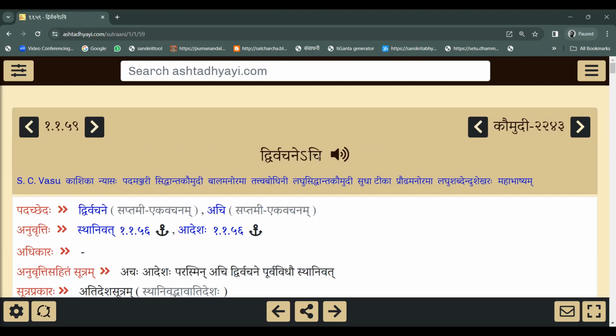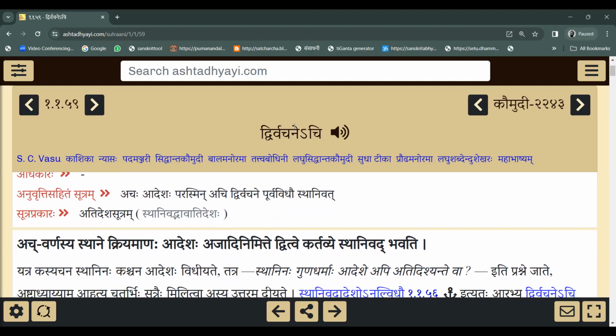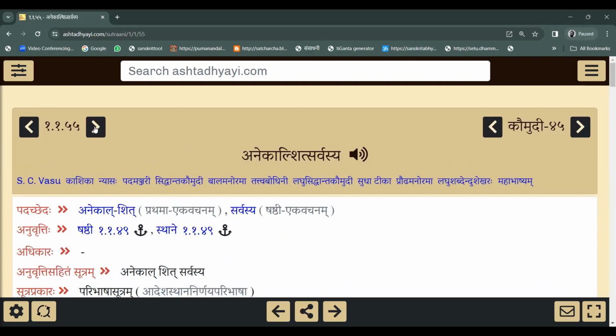Dvirvachane Achi. So here Dvirvachanam talks about the Dvitvam which happens due to the 6-1 section, not 6-4, 6-1. Dvitvam happening due to Shashtadhyayasya Prathama Pada Sutrena. So Prathama Pada Sutrena means abhyasa related. So that is a Durvacha. Dvirvachane Achi Stanivat Bhavaha. So this sutra we will see. Two things happen. Rupa Atideshaha and Karya Atideshaha. What is that? You have to see. And Stanivat Adeshaha Anal Vidhau. If you can go through that, we can understand. Otherwise, also in this sutra alone we can see.